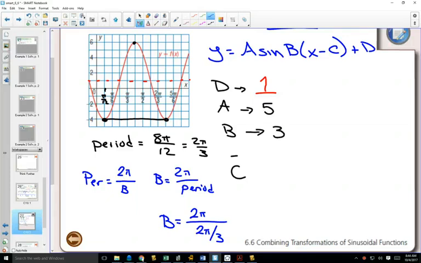The other way that you might see this is just in the format that this is in. Your period is 2 pi over 3. And what's your formula for period? Period is 2 pi over b. Oh, and you could just see it directly that it would have to be 3. Because if your period's 2 pi over b and your period's 2 pi over 3, it's just a coincidence that b rhymes with 3, and that's your answer.